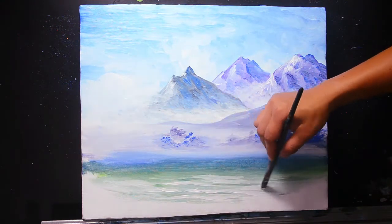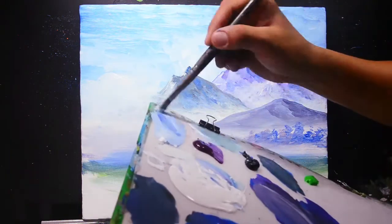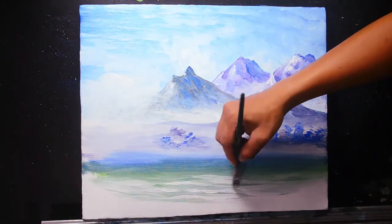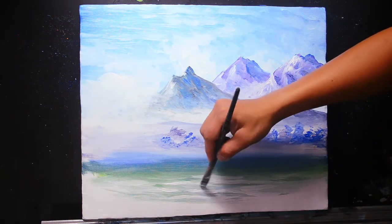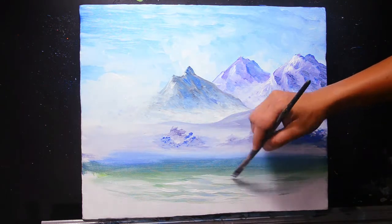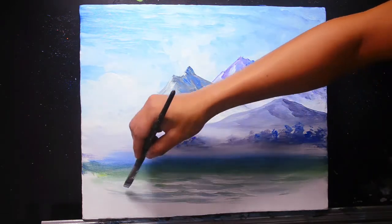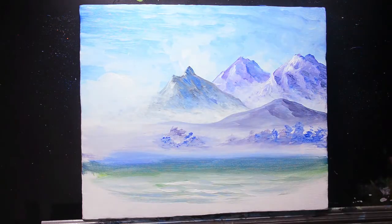Just looking good to that area there. And also the light sky blue. I'm gonna mix the color of the cobalt blue and the titanium white to create the lighter sky blue. Just paint here for more color of the water here. Color effects to the water. Just looking good at that area there.